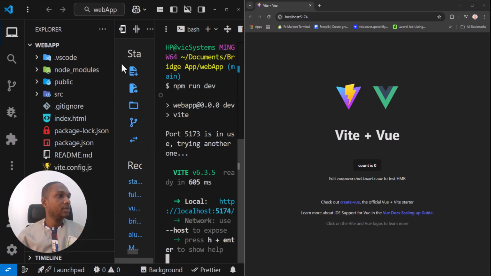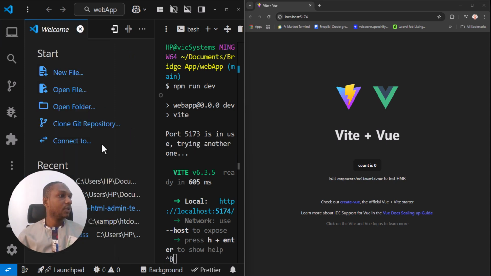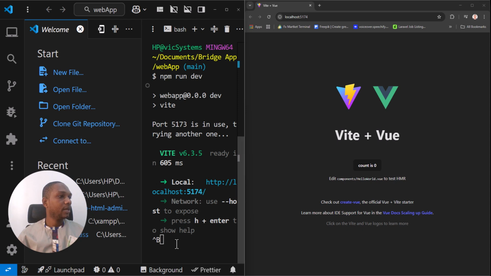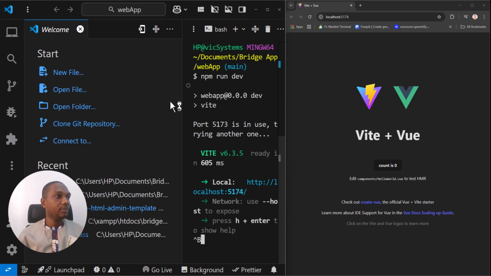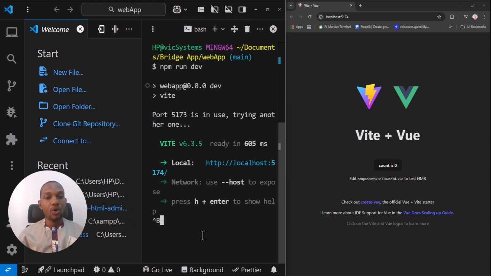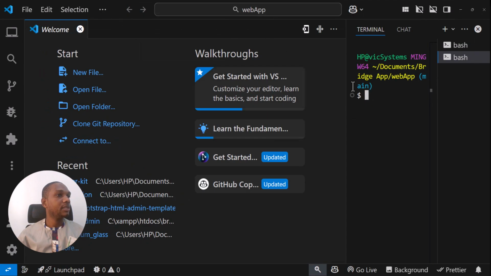Okay, so let's go back into our project. Back into our command line. We'll be opening up a new command line. We can do that by simply hitting Control, Shift, and backtick. All right. So we're moving on, and the next thing we want to do is install Tailwind CSS, and we can do that by typing in this simple code which we're going to be putting here. Let's expand this out.